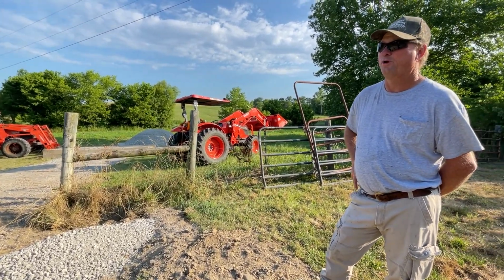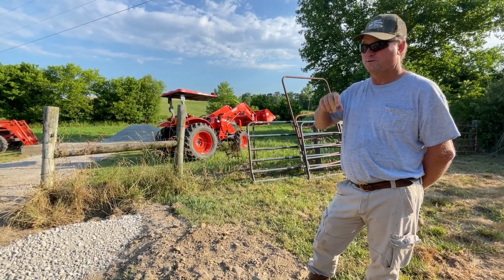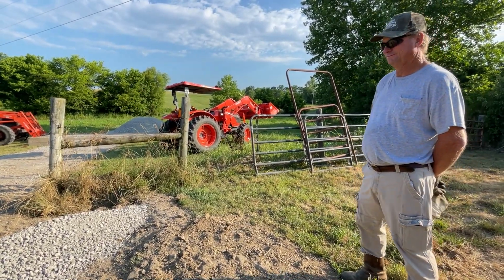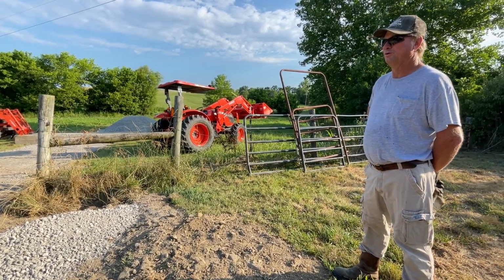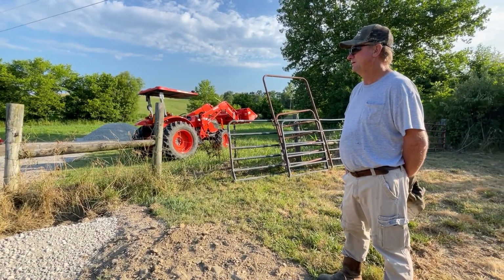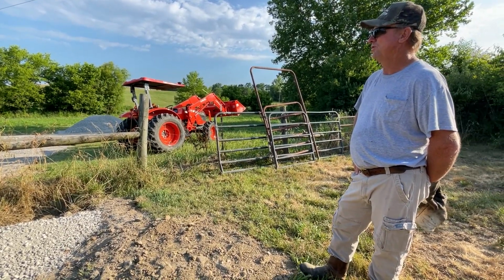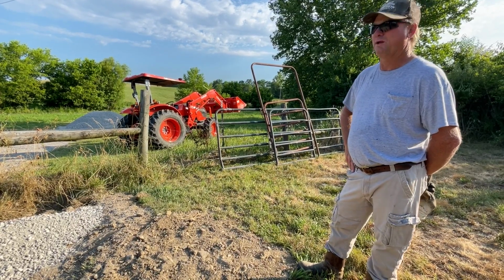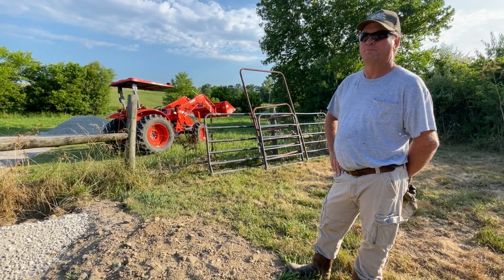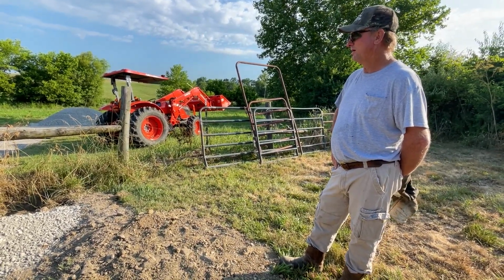Well, tractors are the same way, because it's frustrating when you got a lot of stuff to do and that thing just quits on you. And you got deadlines too, like rain, or alfalfa needs to be cut, or whatever it happens to be. But those old Kubotas, they normally just start and go. Matter of fact, the only real complaints I've ever seen on them is people don't keep those radiators clean. Watch that temperature gauge. If it starts climbing, get out and blow it off quick. Blow it off, wash it out, do something.